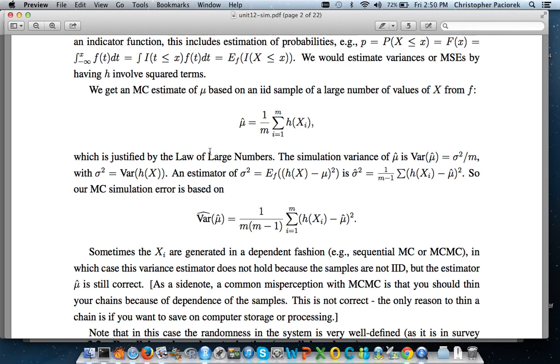M is going to be fairly big in all these situations because we control it. And so whether or not you choose to use this unbiased estimator or not, the fact that we're plugging in, we don't actually know what the true mu is, so we can't plug that in here, which is why I use the m minus 1. But substantively, it's really immaterial whether I had m or m minus 1 there.